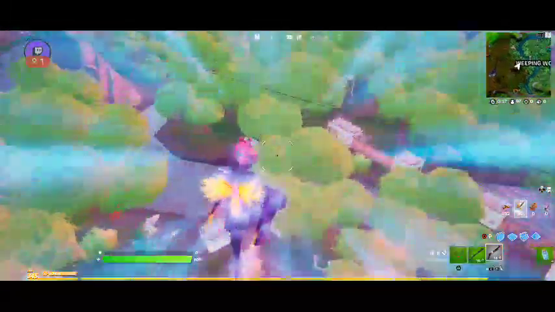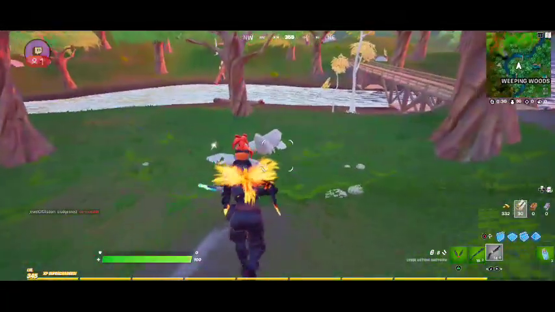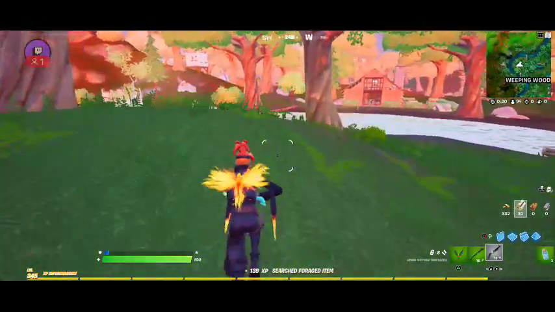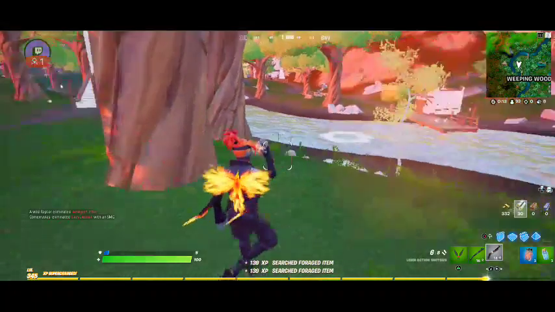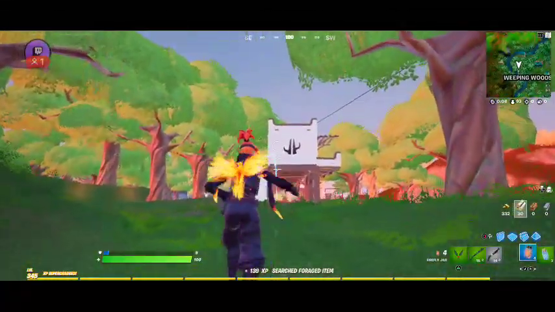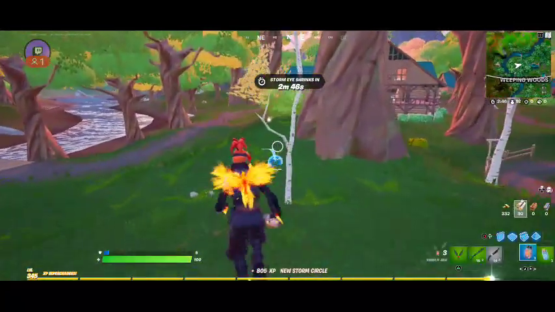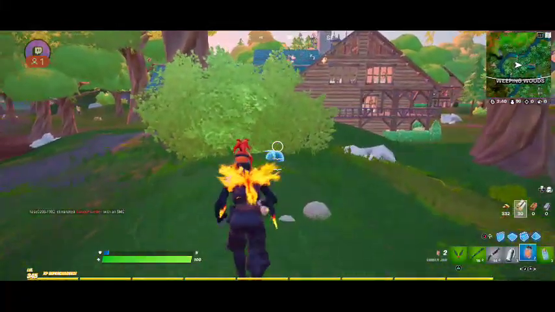Alright, let's go find some fireflies. What? No fireflies? What? When does that happen? There's always fireflies in here. There we go. Thank you. Get some burning going on. What do we want to set up in flames? Thank you for the follow. There we go. Start burning down that place.